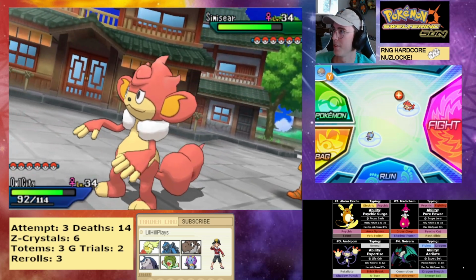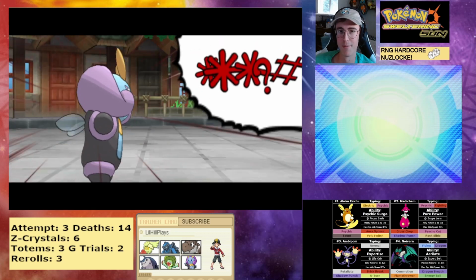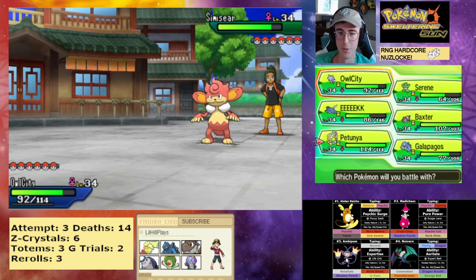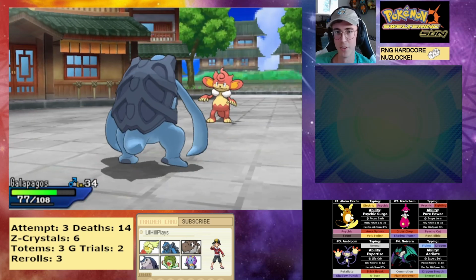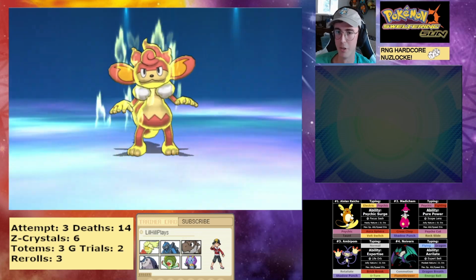Alright, this should always be Z Flamethrower. Alright, I always get nervous about Parting Shot, but I really need to use Parting Shot as much as I can. Because keeping Carracosta's health is actually really important. Because we might need to double Rock Wyvern later. Yep, here's Z move. We take this like a champ. We take, like, no damage from this at all.